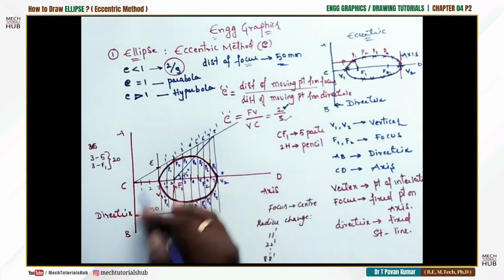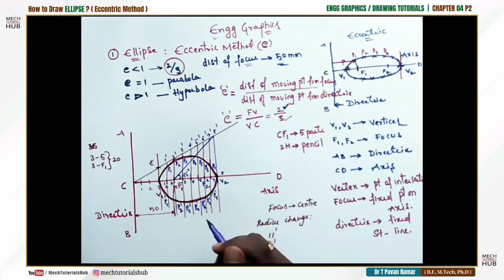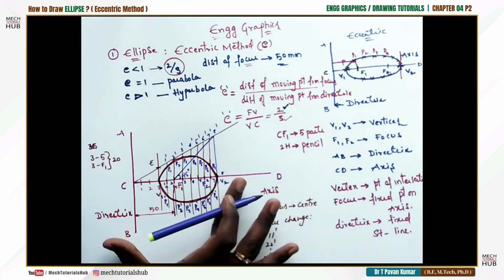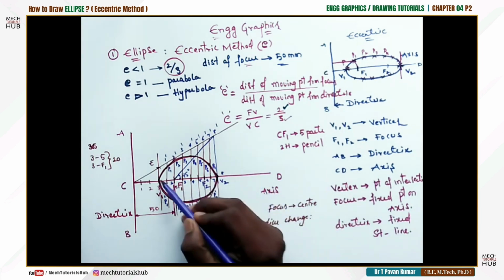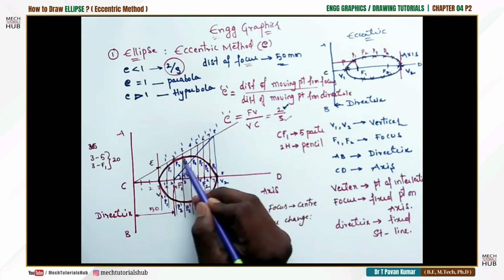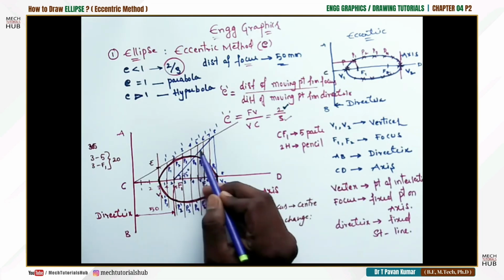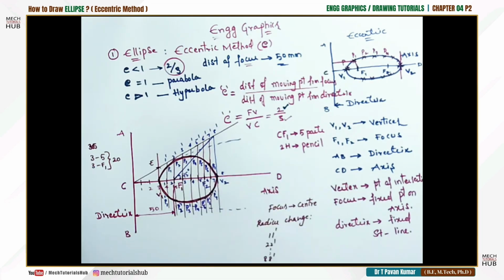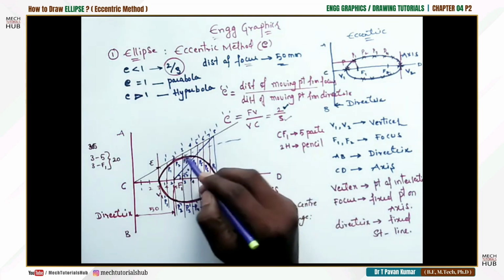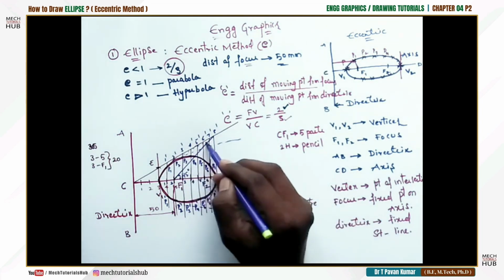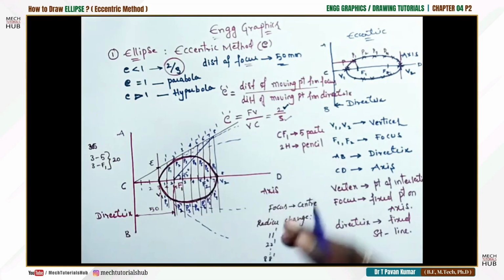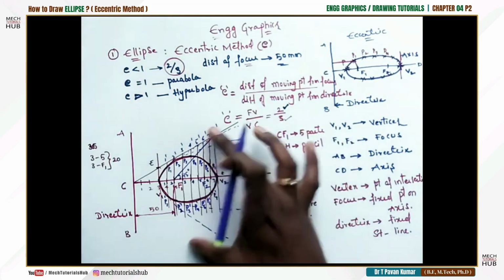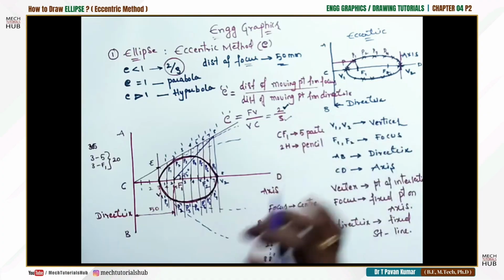In a similar fashion, we can construct a parabola and hyperbola also. The procedure is completely similar. The only thing is, in the case of a parabola, the curve will not travel down. It will keep on moving this way. In the case of a hyperbola, the same curve will travel with respect to this particular inclination in a broader, wider way, something like this. These two curves will not meet each other at any point.